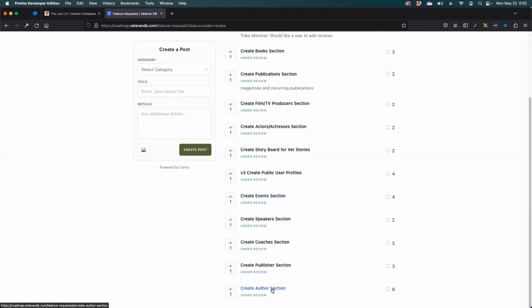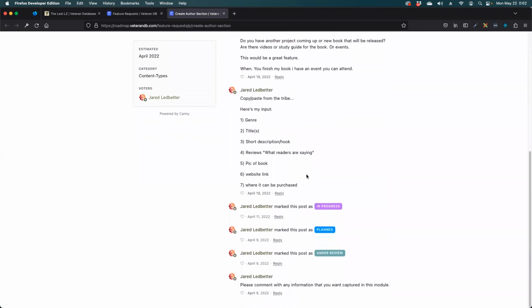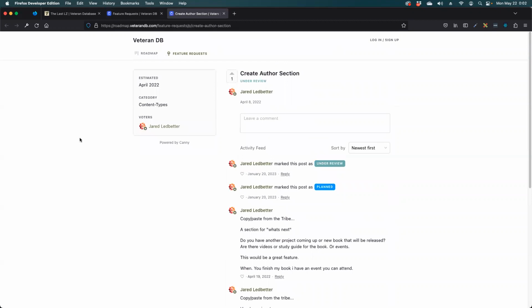Now, some of you might be like, wow, 8 comments. That's a lot. But let's actually look at that. These are 8 comments by me. Not really the same. And so it's cool that we do have an estimation date here, which this was originally completed in April of 2022 before we started rebuilding our ecosystem from scratch.